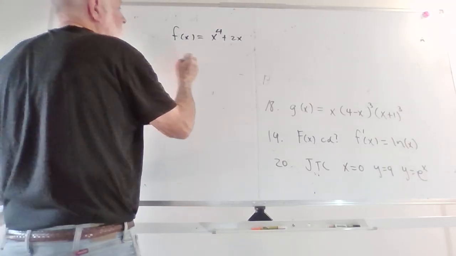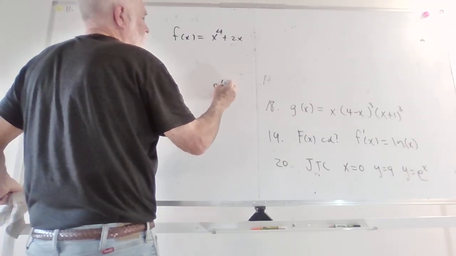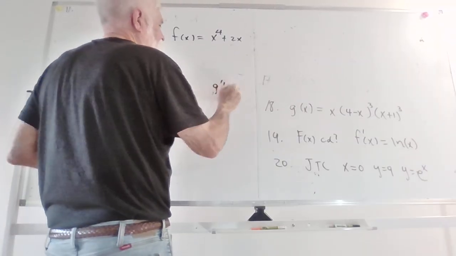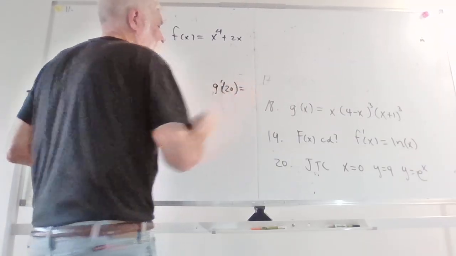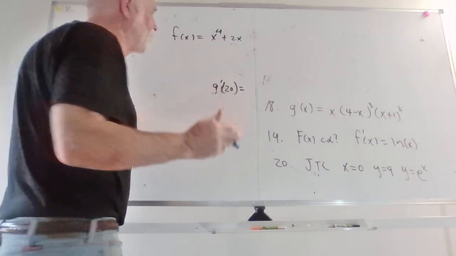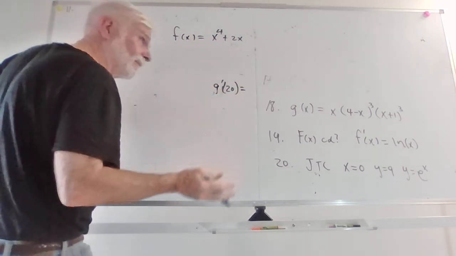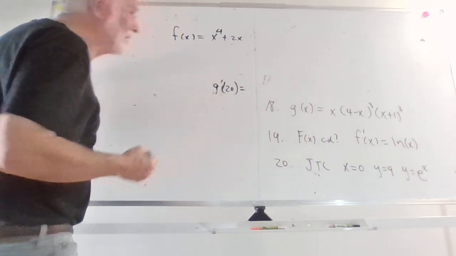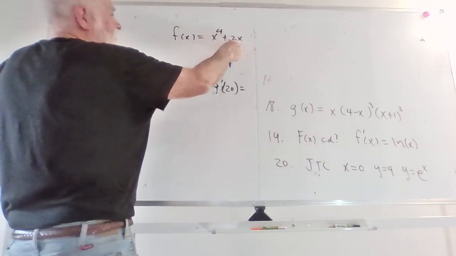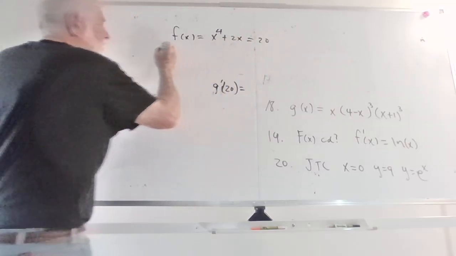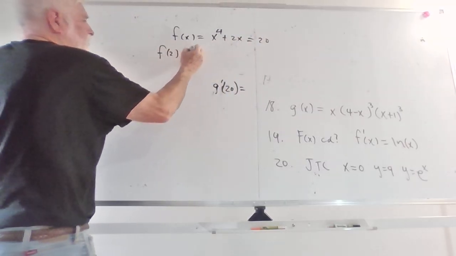So I want to know what g prime of 20 equals. Well, I hope up here you're pausing the video and trying to remember what we did 20 minutes ago, that's going after your long-term memory. All right, so 2 to the 4 is 16 and 4 is 20. So when does this thing equal 20? F of 2 gets me 20.